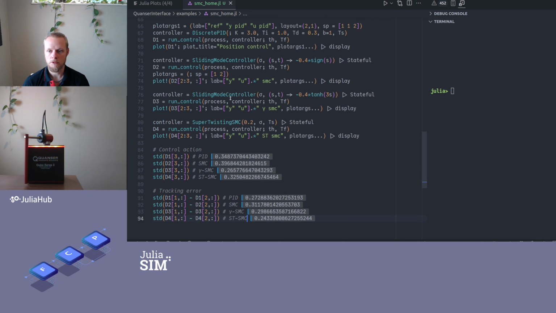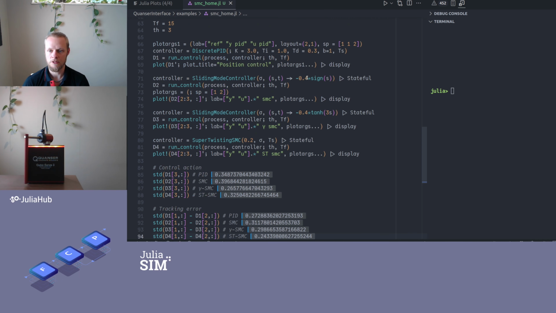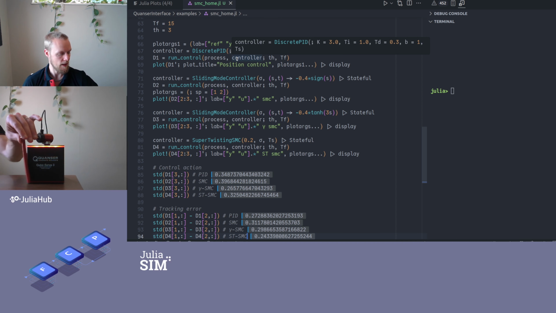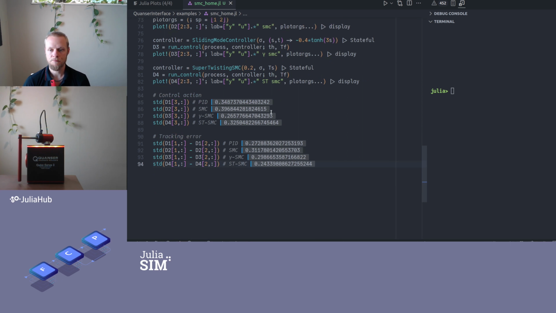The sliding mode controller is easy to tune. Somehow it's easier to tune than the PID controller, at least tuning by hand. If we had looked at also the pendulum angle, which we didn't do in this case, I find that the sliding mode controllers have slightly less oscillation. They take a bigger swing with the pendulum when they move, but then they have slightly less oscillations when they stabilize.